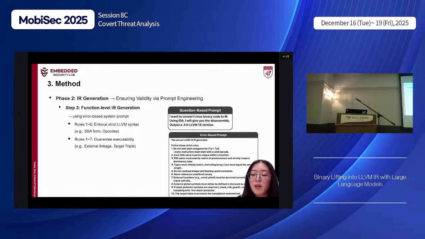Rules 1 to 6 are about LLVM syntax. They cover SSA form, opcode, bytecode, and type matching. Rules 7 to 10 are about making the IR executable. They handle external functions, declarations, global symbols, and the target triple. These rules help the IR compile and link correctly.